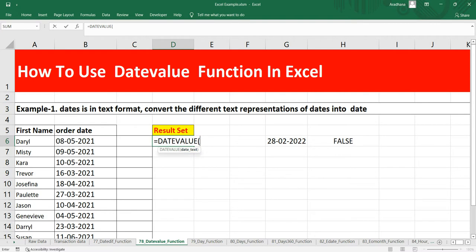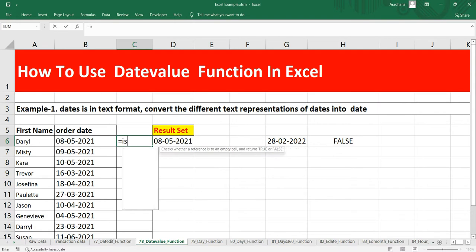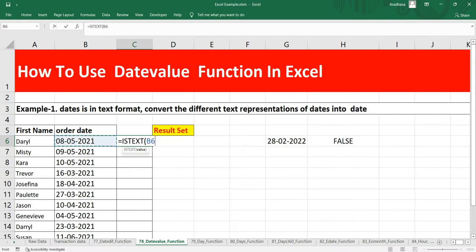So we'll give reference to this cell B6, close this bracket and press enter. So we have 8/5/2021. Both of these cell values look similar. Now if I put equal to ISTEXT here for this range B6, it should give us TRUE. And if I put a similar formula for this cell D6, then it should be FALSE.